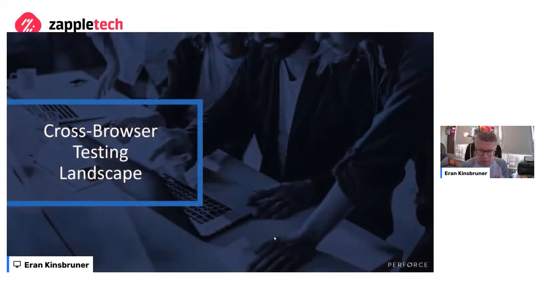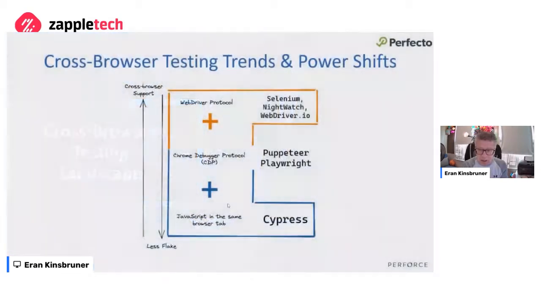So let's start. Before I talk about Selenium and Cypress, we need to understand where both of these frameworks actually fit in the landscape. And when I talk about web testing, I always use this visual because I think we are now in a place within the industry where we are looking at web testing in three different dimensions. The first one is the WebDriver protocol-based frameworks, which is Selenium, WebDriver IO, Nightwatch, and the likes. And these are the legacy tools, if you like. I'm not saying that they are not good. I'm just saying these frameworks have been with us for over a decade, even more.